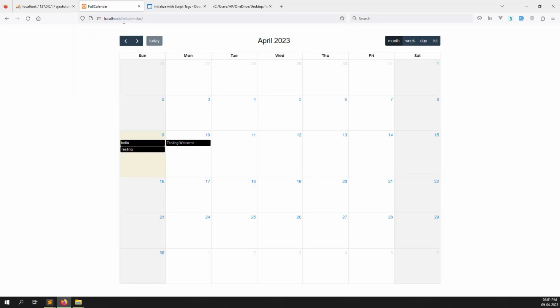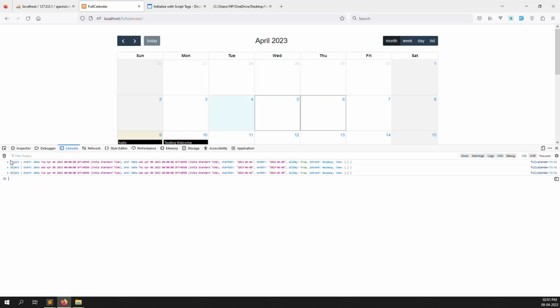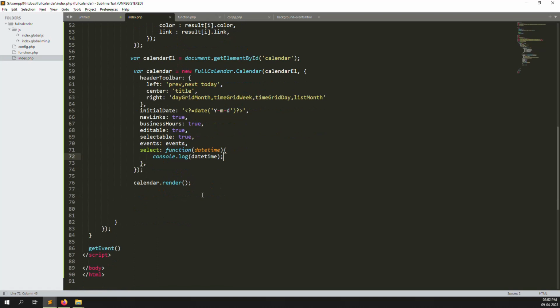Let's refresh. I open the elements and choose this one. Why is it not working? Okay, I need to go to the network tab, so I can choose this one. You can see start 5 and end 6, and then start 6 and end 7, so it's only one day. So we need to find our date here. This is an object, and you can see inside it start and end. So let me try it now, we can do a console log.